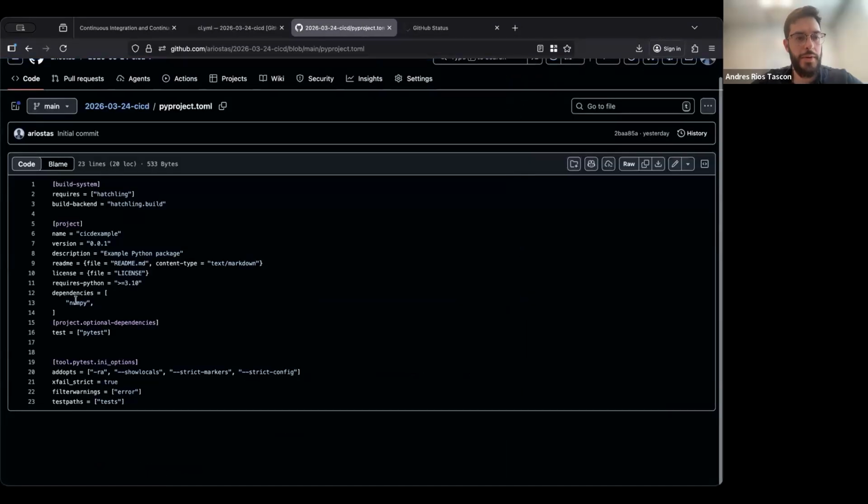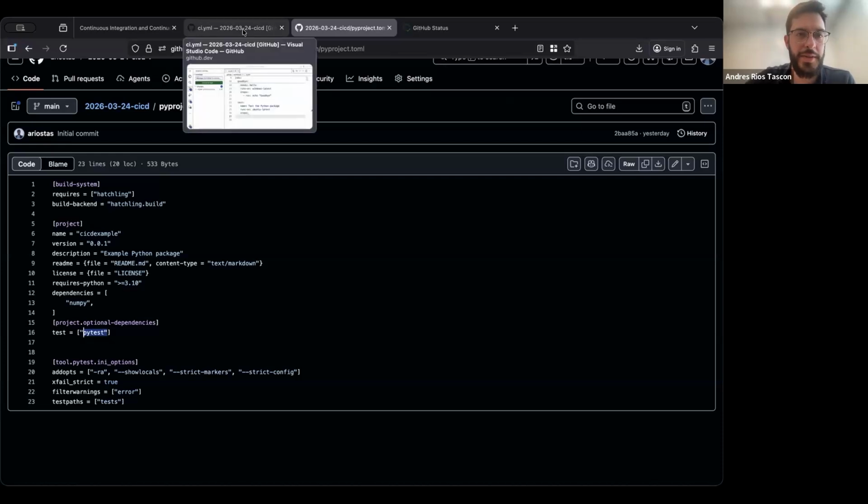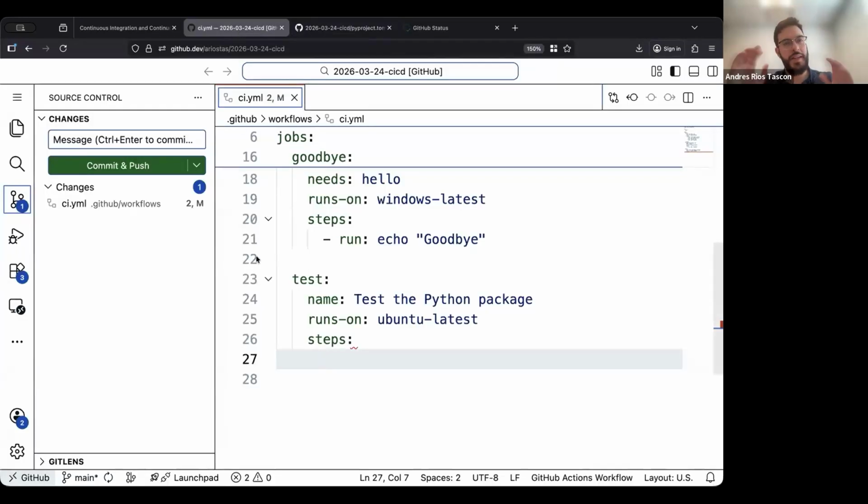If you look over here at the pyproject.toml, you'll see that it has these optional dependencies for pytest. If you're not familiar with Python, don't worry too much about this. If you usually work with some other language, don't worry too much about the Python details. But I figured that Python is pretty common, so probably most people will be familiar with this. So let's have two steps, one that installs the Python package, and then another step that runs the tests.